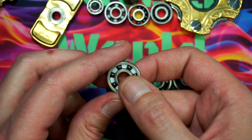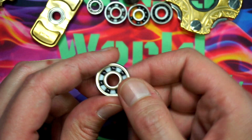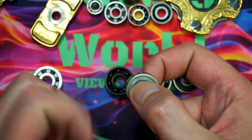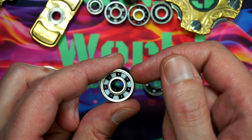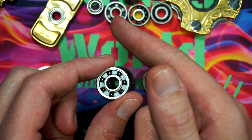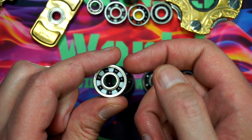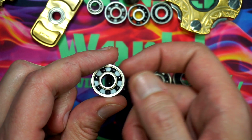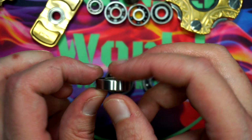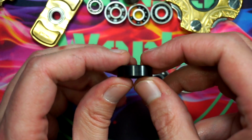Next up, you have a hybrid. Now this is a stainless steel. Actually, if I remember correctly, this is a stainless steel with a ceramic race and then ceramic balls that are in there. You are not going to get the same spin times as you do in, let's say, the 606 or even the R188, because the balls and everything are much smaller, therefore they spin at a faster rate, less friction, and those have a tendency of having more balls in there. This one is a 7-ball, and I think all of these are actually a 7.